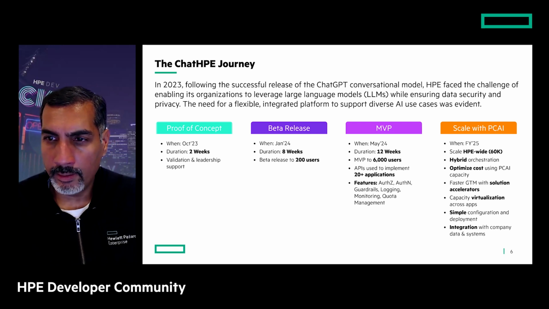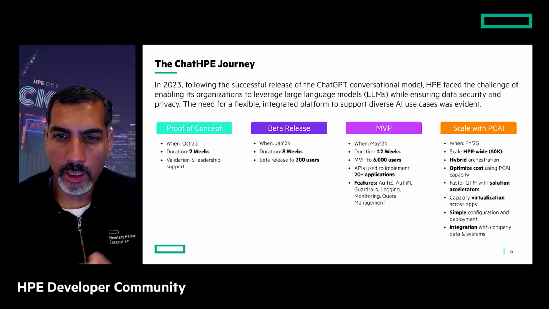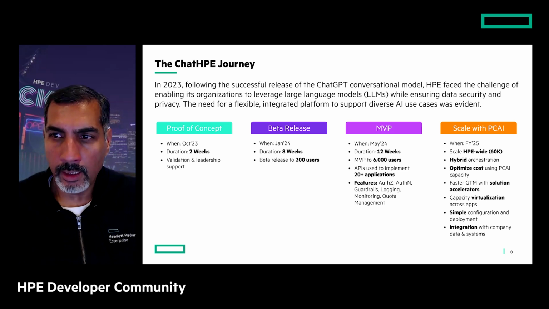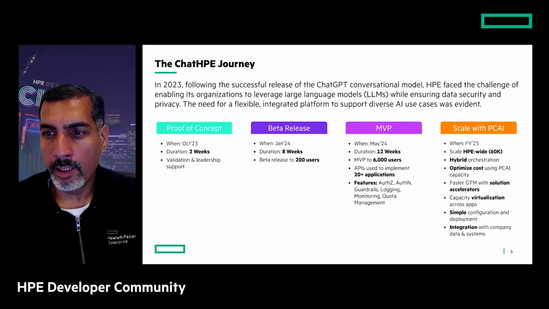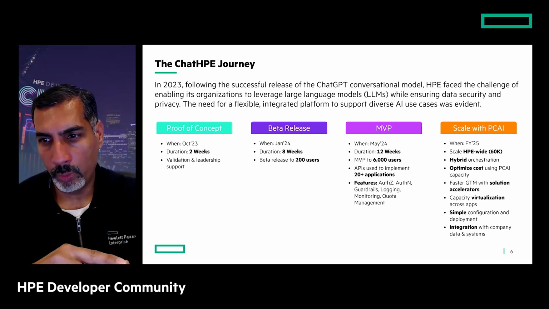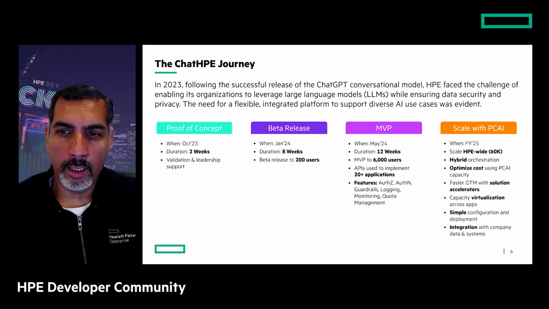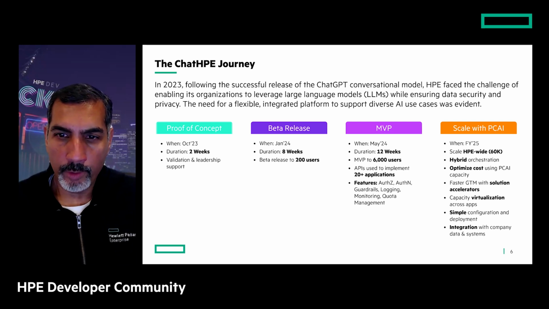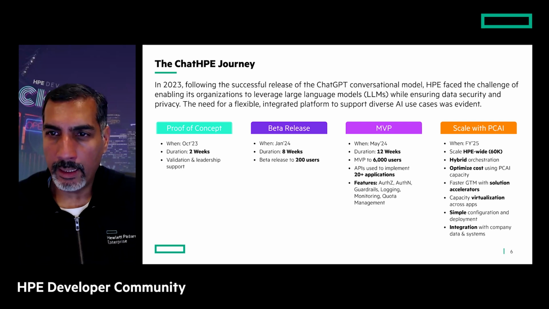And as we expand this year, as I mentioned, making sure that we can provide these capabilities broadly, not just to developers, but also to the entire population of HPE, 60,000 plus people, is our goal. And we do that with the PCI infrastructure. This is where PCI helps us with cost optimization. PCI will help us with solution accelerators. And the other big thing is going to be more and more embedding of HPE knowledge base within the application. We have a knowledge management program that we are looking to kick off in parallel, that will allow us to embed that knowledge into ChatHPE.